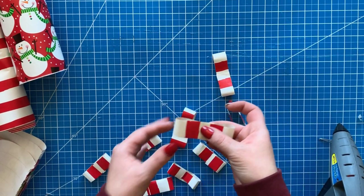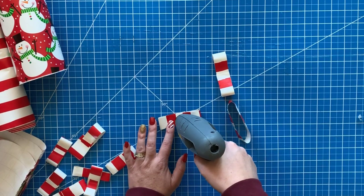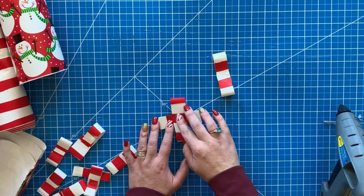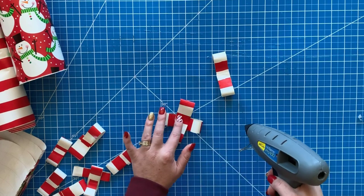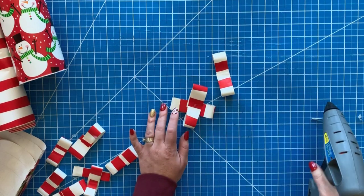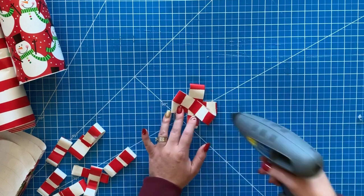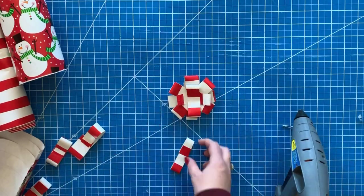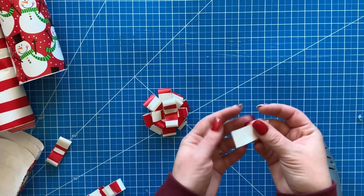Just to clarify, make sure you are very careful with the glue gun when using paper — it burns a lot easier than with fabric. Now what you're going to do is put one of the long loops on the bottom, put a little dab of glue on top, and place another one on top — just build it up. You want to stagger them so they're not all facing the same direction, with the bigger ones on the bottom and the smaller ones as you go up higher, until it looks as full as you want.